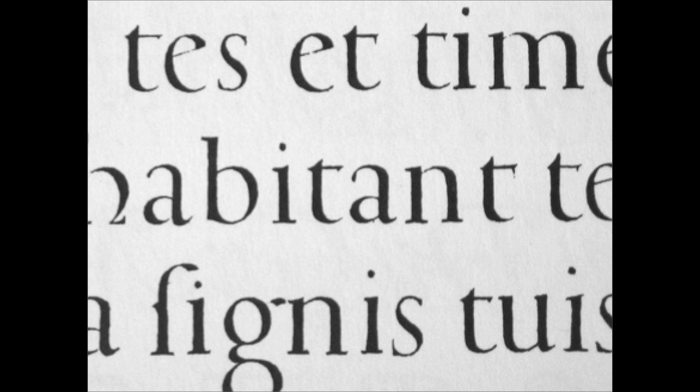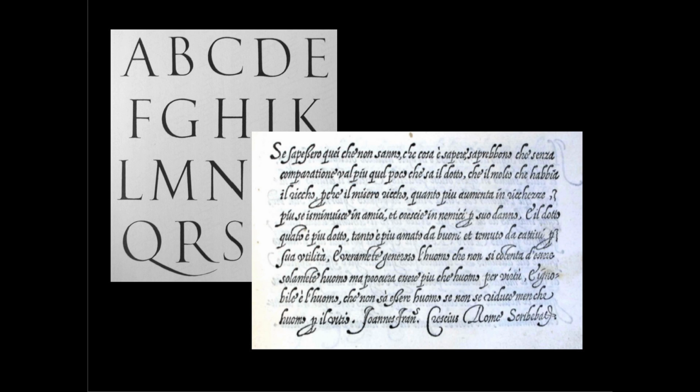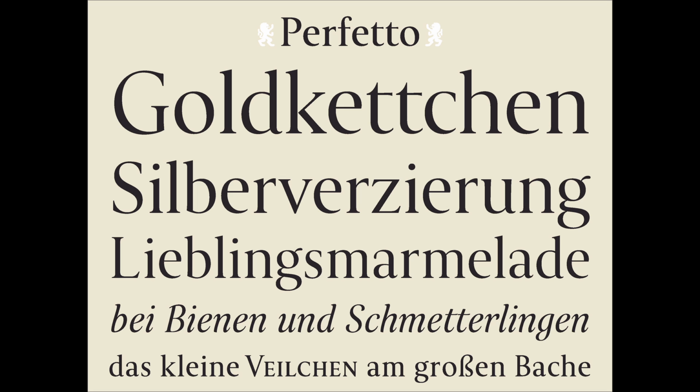This is the Roman, very elegant and clear for a Renaissance example. I was only interested in the lowercase. I ignored the uppercase and the italics Cresci did. The caps were more or less the Roman capitalis. At that time, the italic was independent from the Roman anyway. Only later in the Baroque, italic joined the family. I started with the display to keep the elegance, followed by the italic and then the text versions. The main task for a text typeface today is narrow columns, like in magazine or corporate use. That makes the proportions. Ascenders and descenders need to be short but not clumsy to work with little leading.